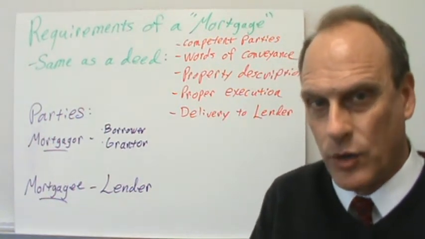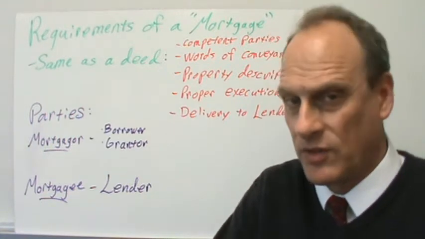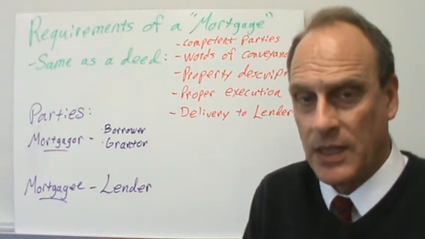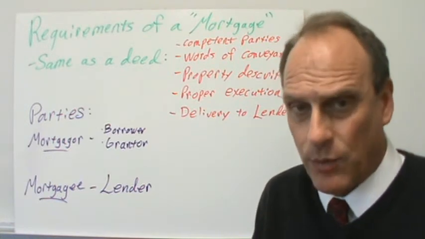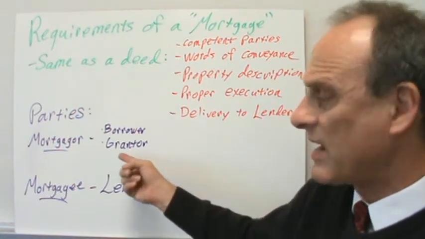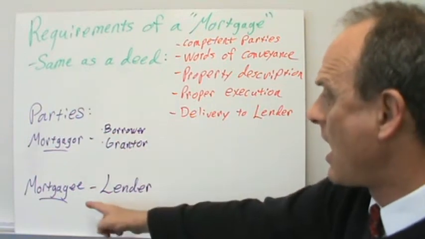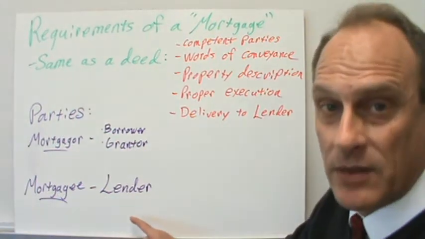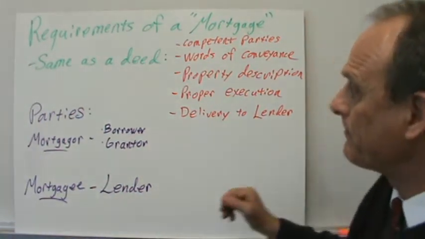So the borrower there is going to be called the grantor, whereas when they were receiving the property from their original seller, in that deed they were called the grantee. But on this mortgage document, they may in fact be called the grantor because they're granting out the property to someone else. The mortgagee, of course, will be the lender. Mortgagor, mortgagee. Those are your parties.